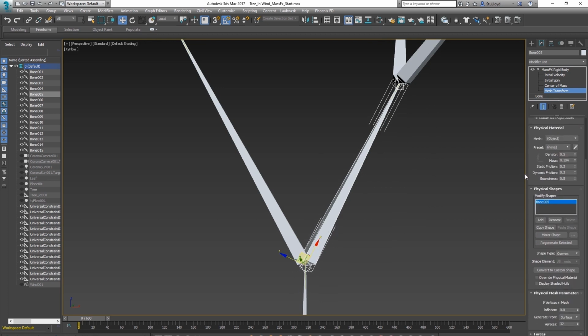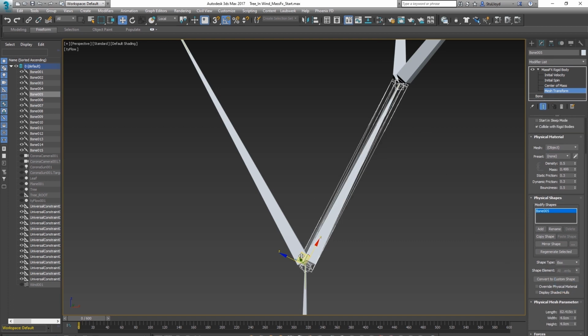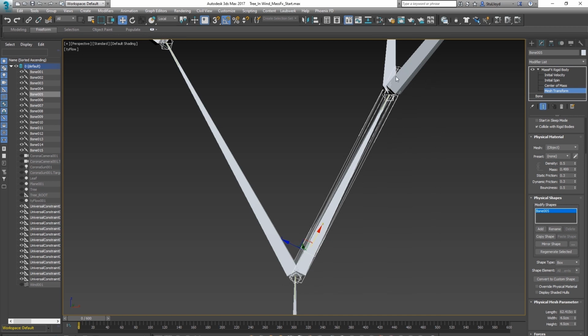So we can just go down here to say, let's just change the shape type to something like a box for now. And now you'll see that it's a box. And because we're in mesh transform mode, we can actually move this in any position we want. So if we just set our translate gizmo to local mode, we can just slide this up so that now it's not intersecting with this bone. And now that the length is going past these joints, we can bring that down so it's more in line with just this little area here. And we can bring the box out so it's a little bit bigger.